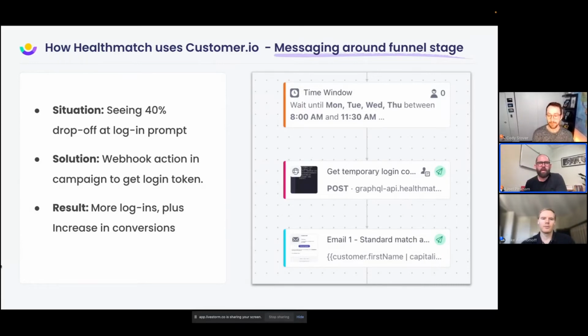One of the things we had often talked about in the product team was, how do we cut out that step? And it wasn't a huge problem because we weren't relying on those emails being successful for our business model at the time. So we kind of swept it under the rug and kept on going with our other priorities. But as soon as we launched this new business model, that drop off was essentially a 40% drop off in potential revenue. So it became a much bigger important problem for us to look at.